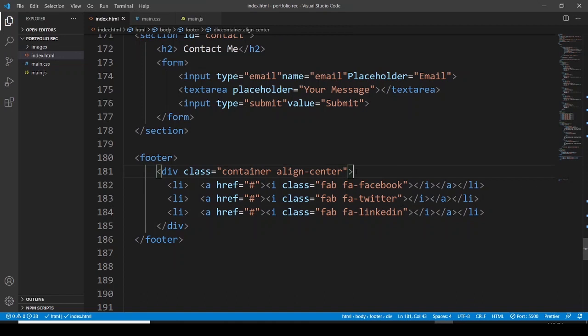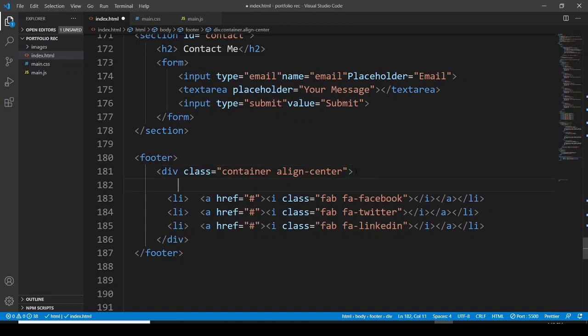And there should be another thing, which is going to be, you know, I made a mistake here. Let me fix my markup. Here I have to use a class.